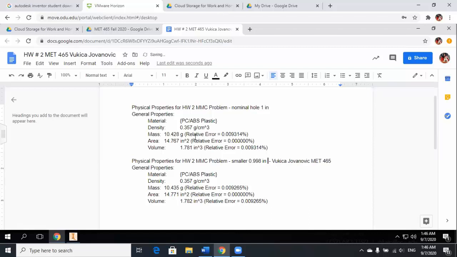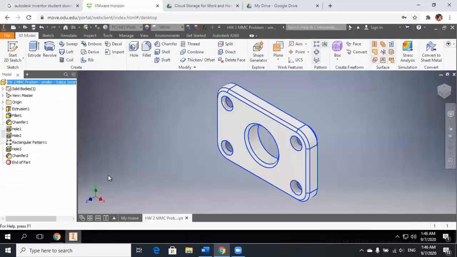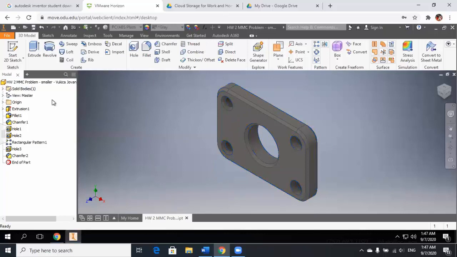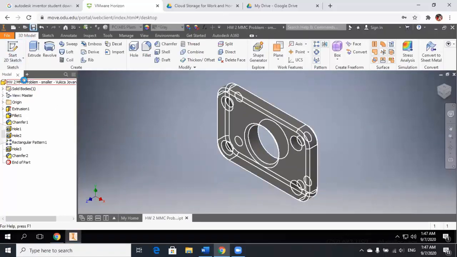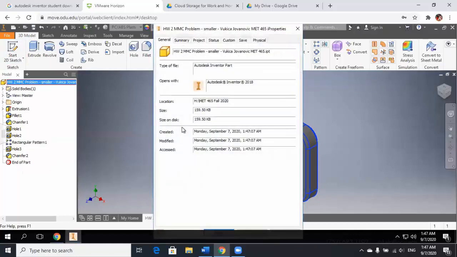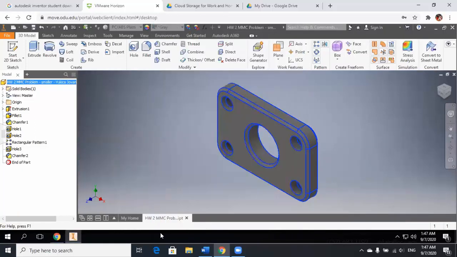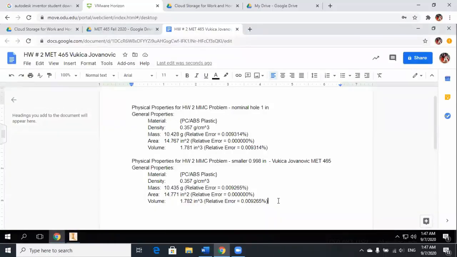Okay, and then you can do the same with the same procedure, change the color to the gray. Gray, and then save, and then right click iProperties, make sure that ABS is selected, and say clipboard, say close, and go there, and then you will have information about the biggest, and then you can compare.